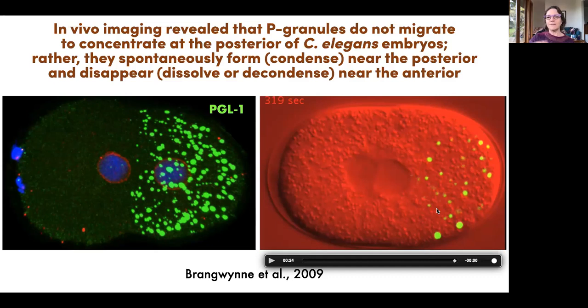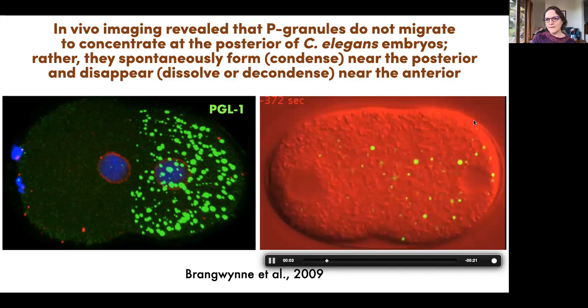But their conclusion is that these P granules are becoming polarized not by moving, but by spontaneously forming. And they realized that it was a condensation process. So they are spontaneously condensing out of the cytoplasm at the back end of the embryo, and they are dissolving when they're present at the front end of the embryo. And the reason that this happens, as it turns out, is there is a kinase. It's more than one reason, but there's a kinase that phosphorylates many of the proteins, and it is concentrated at the anterior end of the embryo.